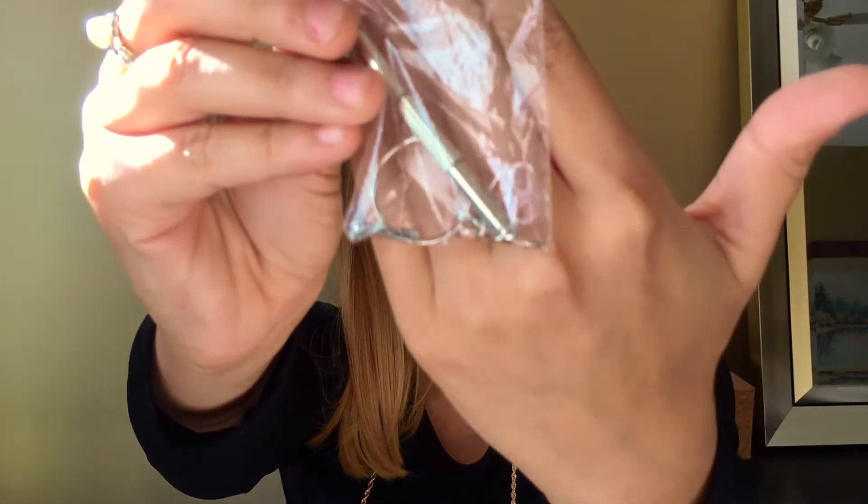Yeah, my fellow glasses wearers, you all know that feeling. It also comes with this extra little soft pouch baggie — so if you ever want to transport your glasses in a lighter case than the thick hard case, you have one of these. And inside one of those you also get this little pouch which has all the nifty little tools you need to get your glasses to fit properly. It comes with an extra pair of nose pieces, extra screws, and this keychain piece which is like a little mini screwdriver for the small screws.